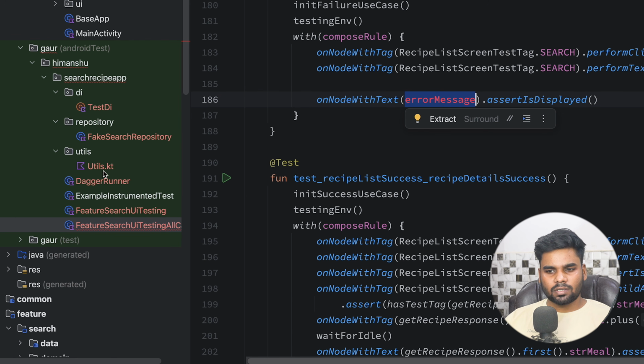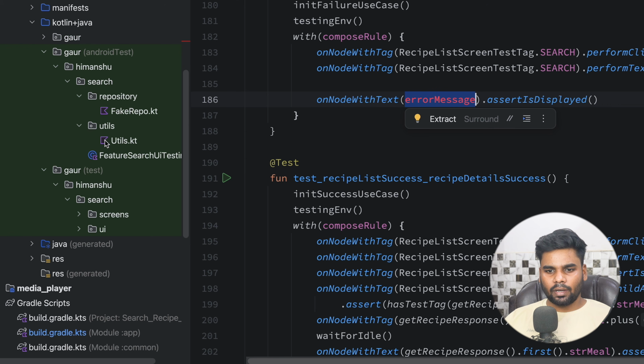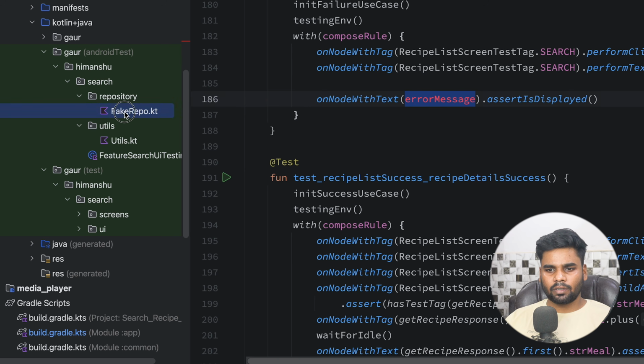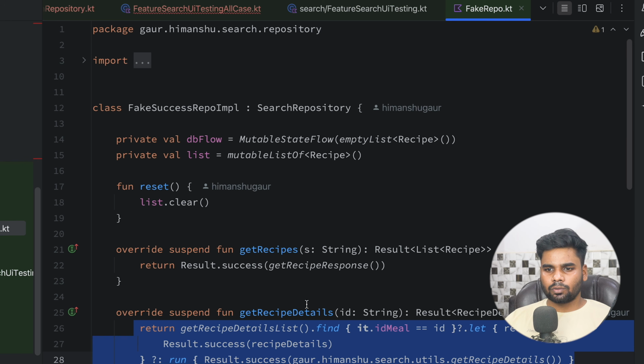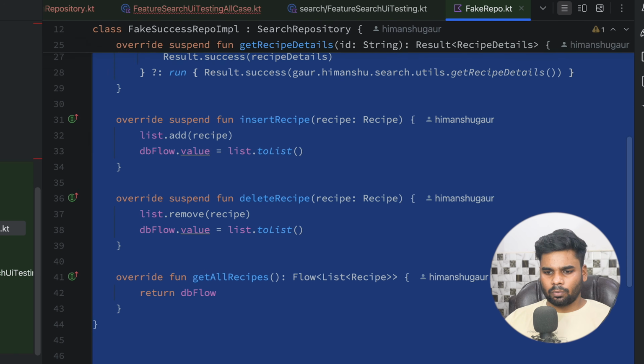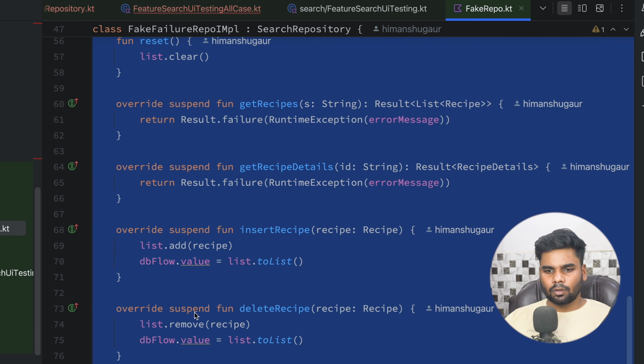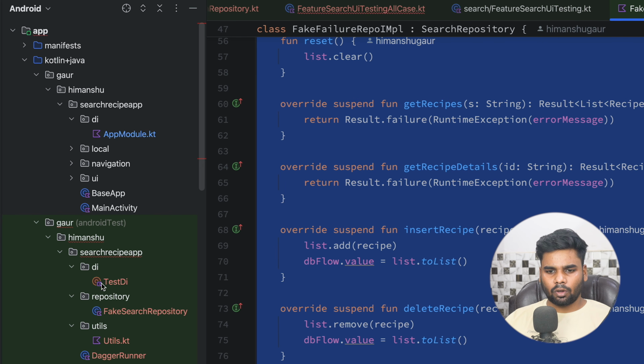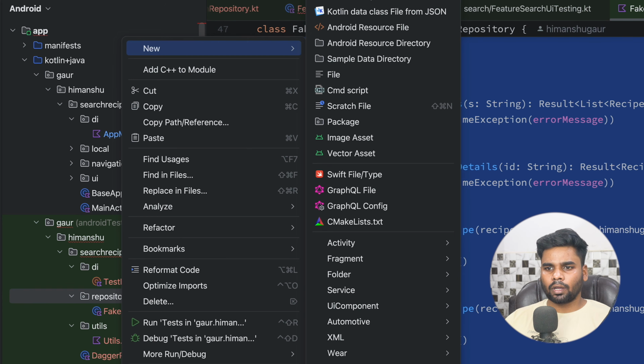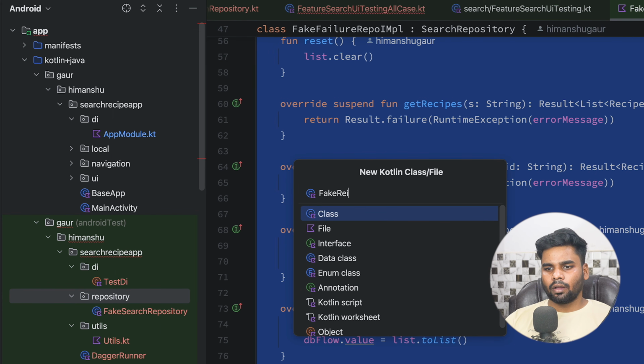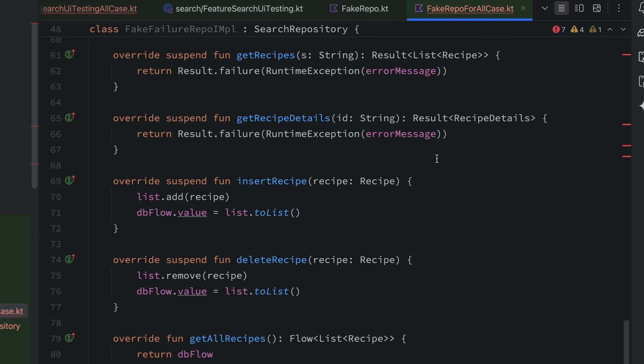So in order to use this error message, I'm gonna use the same repository that we were using for writing these test cases, which is present over here. Okay, so I'm gonna copy all this stuff from top to bottom, go back to the top, and in the repository I'm gonna create a file named fake repository for all case, simply paste it.